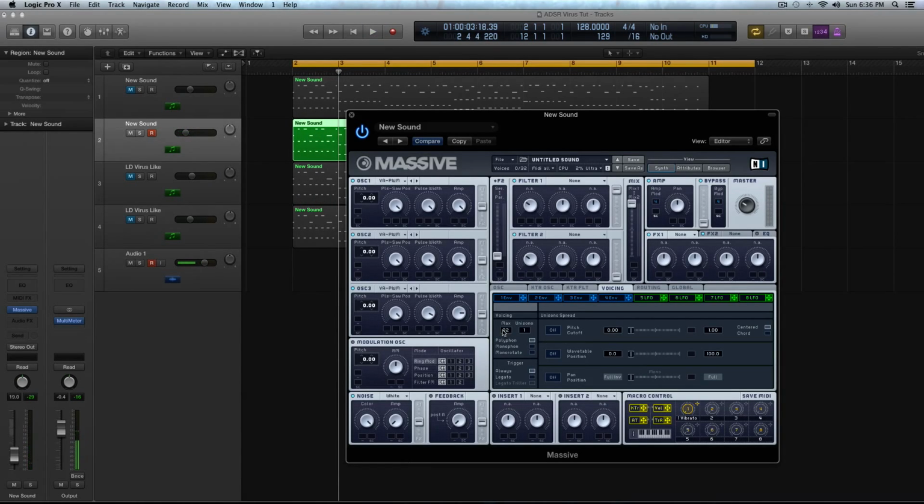You'll see that I have 32 voices in here instead of 16. By default, it's 16. That's what's hitting the CPU, these really high voice counts. We'll get to that as we move on.